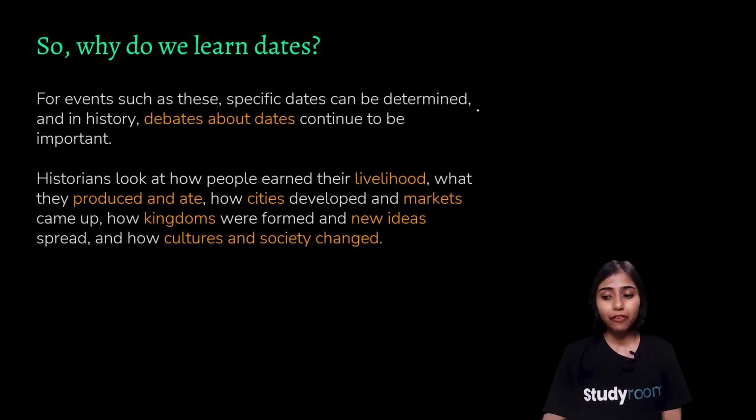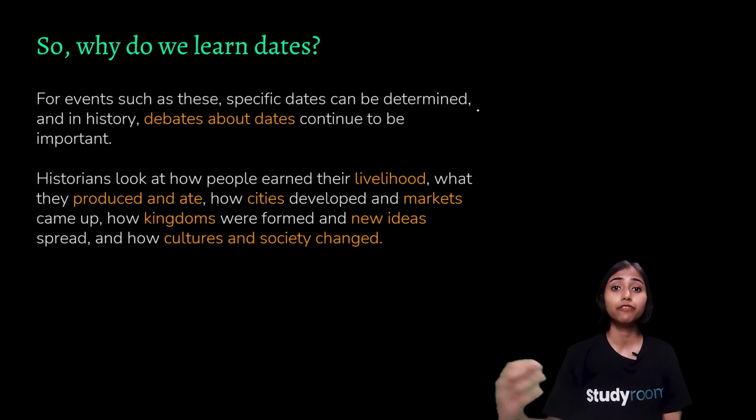So before, when everything in history was about royalty, after a certain period of time, historians gradually realized that it should not be just about the royalties. It should also be about the people who made the kingdom. It should also be about the geographical conditions. It should also be about the economic and societal conditions, what used to happen at that time, how the normal people had their livelihood going on, how the economy was during that time. So all these events come together, and when they come together, they create the history of that event. They create the history of that time.